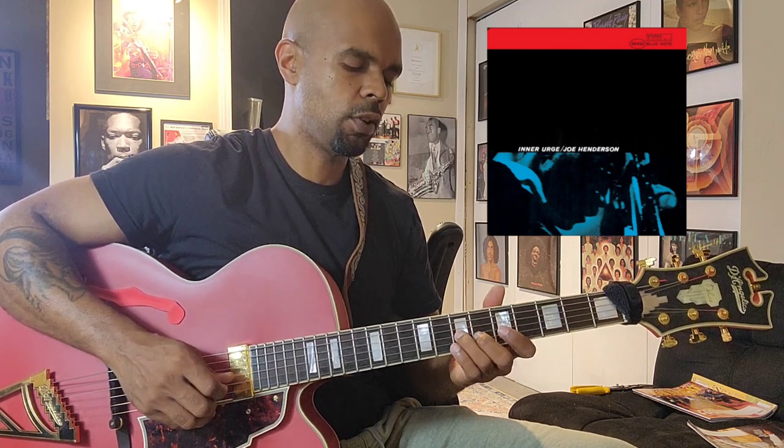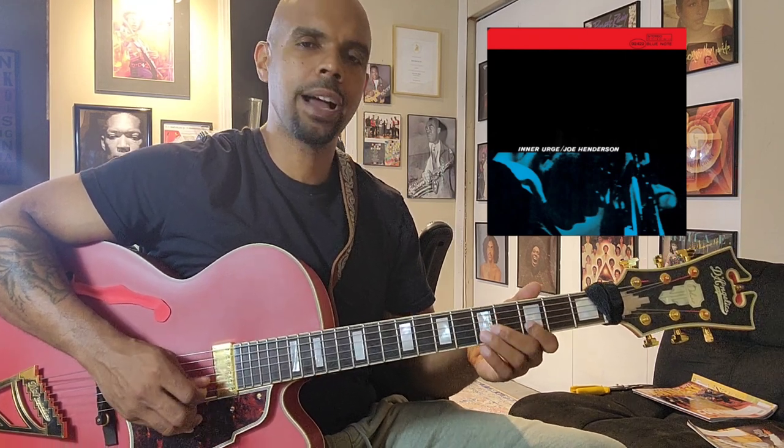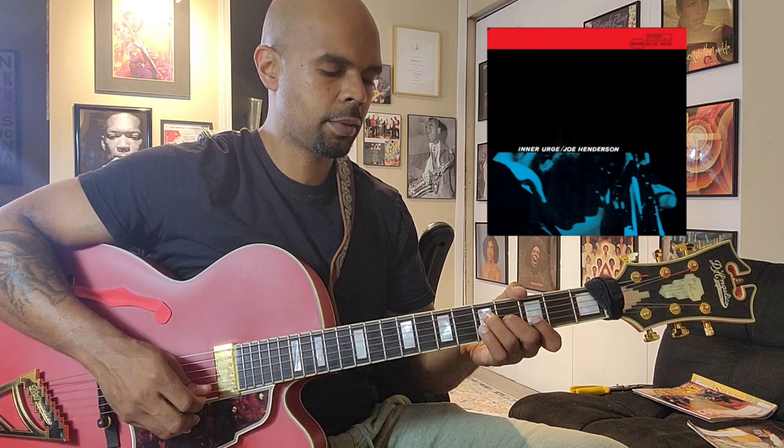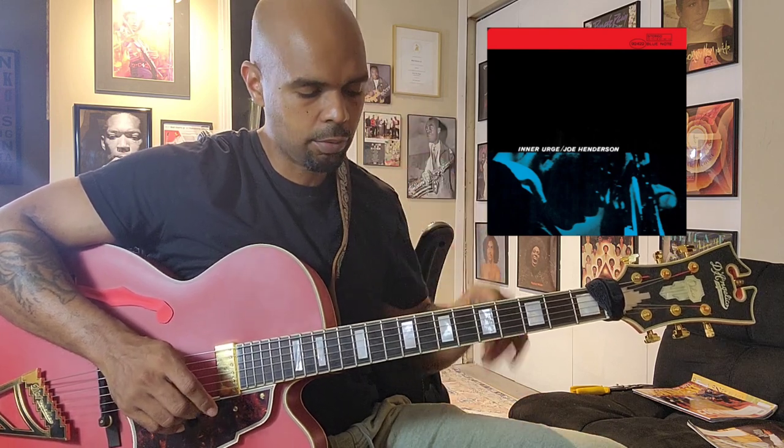Here, although the melody is just playing a D, I chose to play an inversion of an A11 with the D on top, just to give some additional harmony. Particularly when you're playing in a trio or a duo or even solo guitar, you want to add as much harmony in the melody — like a chord melody — so that people can follow along with the harmony of the song.